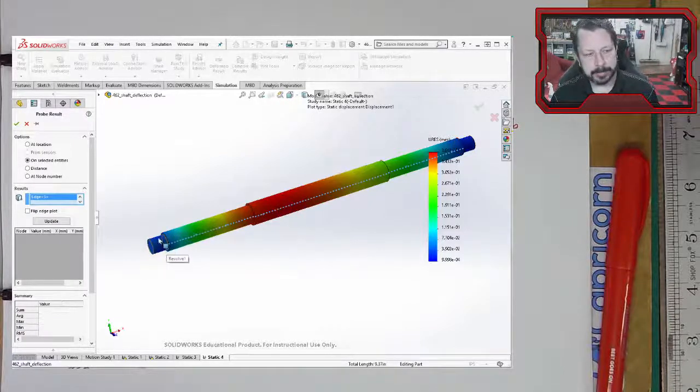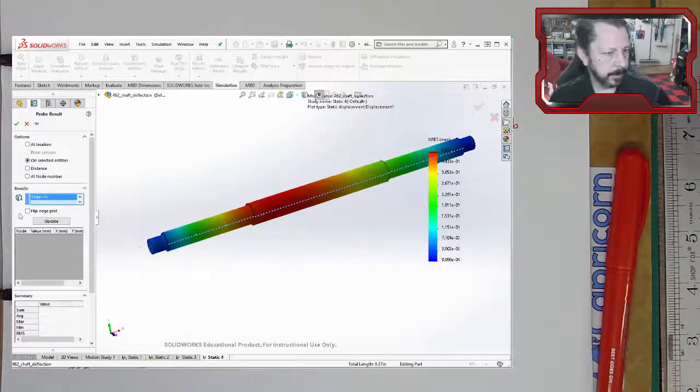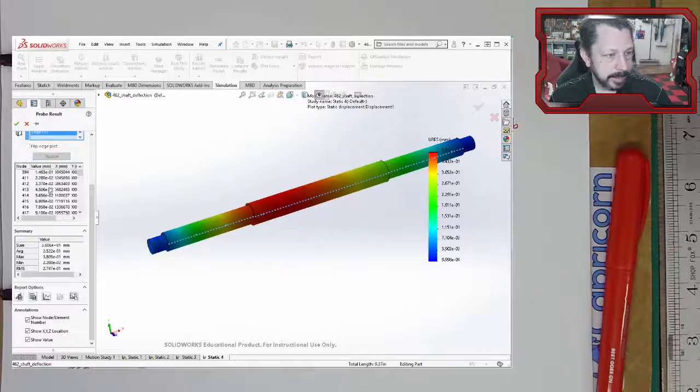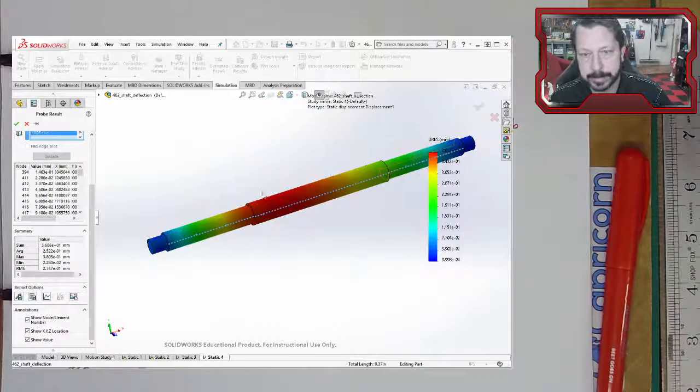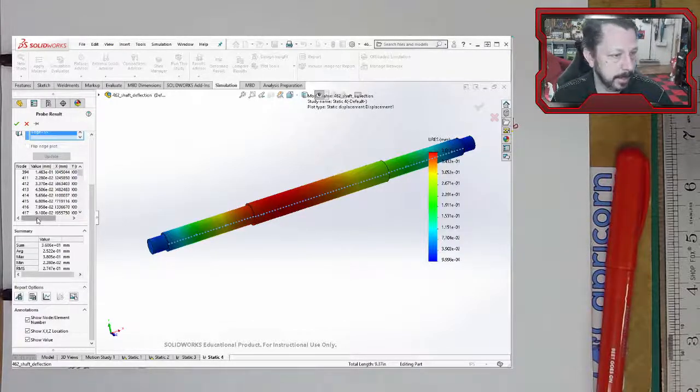So I won't have the slope of the piece inside the bearing, but I'll have right beside it, so that'll be good enough. I can update that. That'll generate a bunch of data over here. It's currently sorted by node number, which you didn't have any control over. It just put the nodes out there in whatever order it thought was best. But you can also sort it by X.